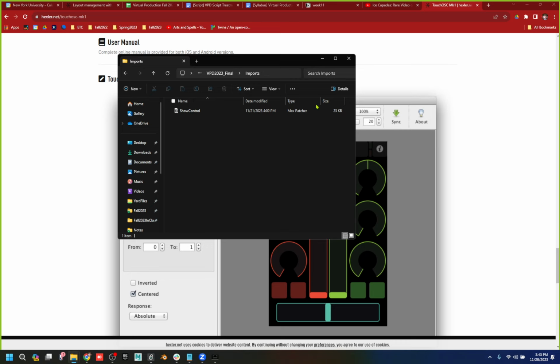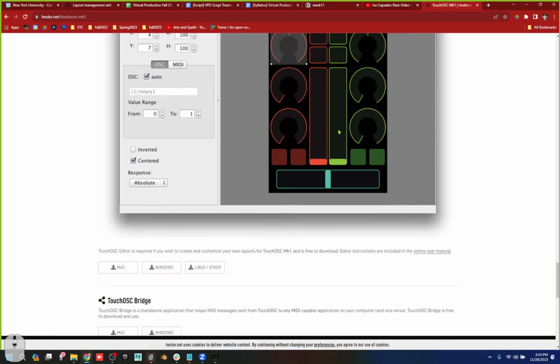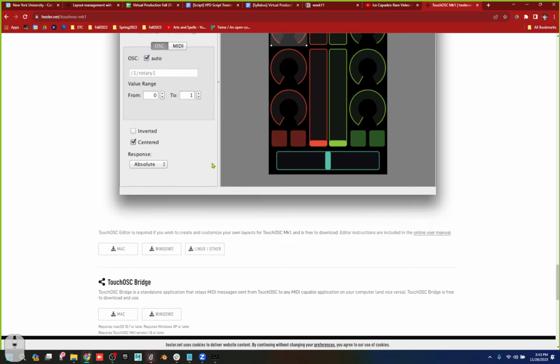And so I'm going to edit the one that I have in here already, and I'll show you how to connect it with TouchOSC. When you download it, the old version, which is TouchOSC MK1, you unzip the editor. I did it in my documents, and it comes with a few layouts that are already here.